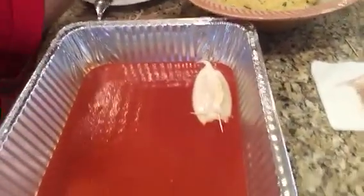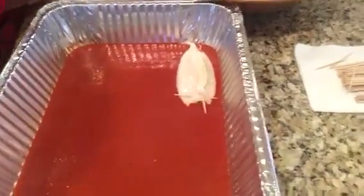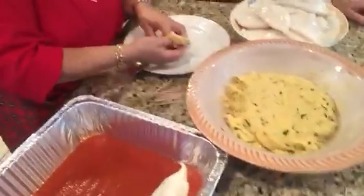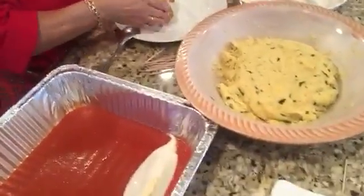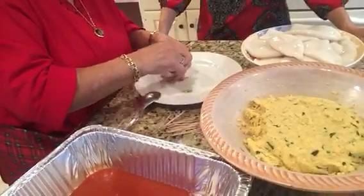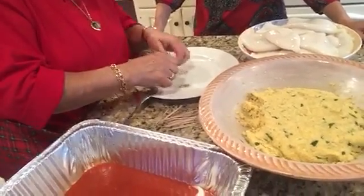I start to put them in. After we filled all the galamad with the stuffing, we put it in the oven — at least 400 degrees to start, then cover and lower to 350. For how long? I don't know. When they cook, I know they're done. Definitely an hour, maybe more. When they're cooked, she knows they're done. I never go by the time.